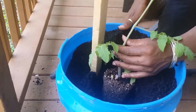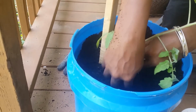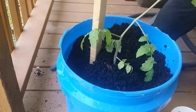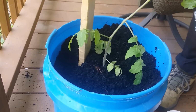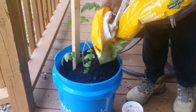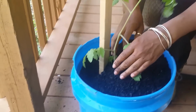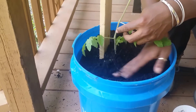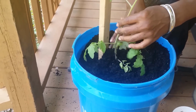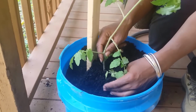So I've just stuck it right here, and I'm going to put the dirt around it. And if you need to add more dirt, that's fine, because you still have some space left from the rim, so I am going to add just a little bit more dirt. Okay. And this is really very easy to do. It's a lot easier to do this than tearing your yard up, but it just depends on what you want to do. So your root ball is totally covered, and you want to make sure that the stem is supported.